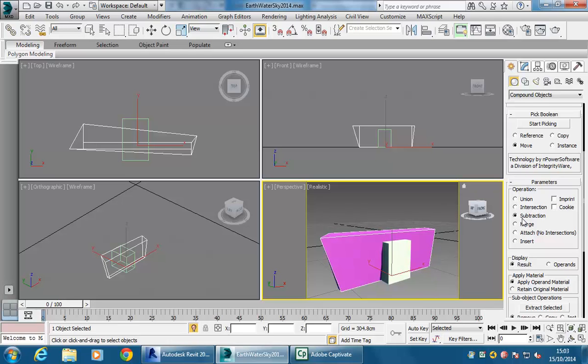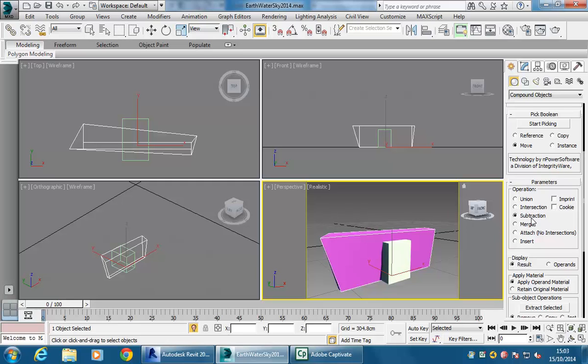So you've probably seen these in AutoCAD. Union and subtraction would have been things you would have done, and then intersection might have been one you'd seen but maybe hadn't known any uses for it. I'll give you some examples though with intersection. But they're all really useful options. And then in 3ds Max you have these extra things like merge and attach and so on, which are useful as well.